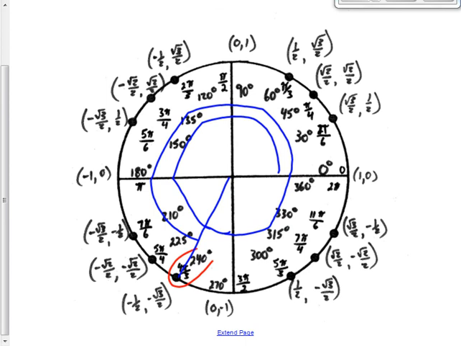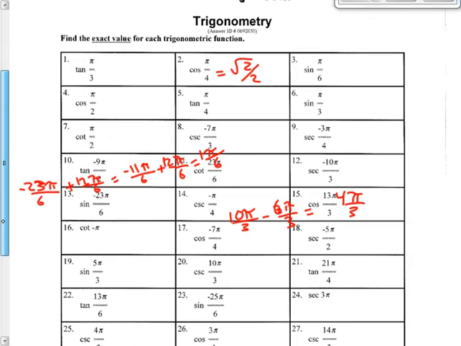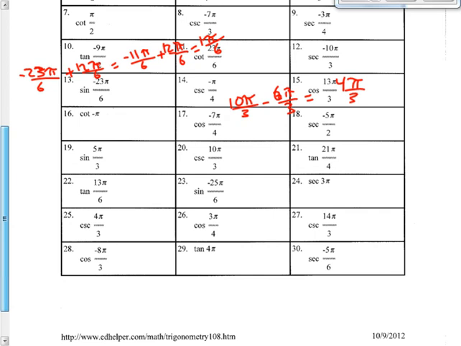What was I looking for? Cosecant, I believe. So the cosecant is related to the sine, which is the y value, so I get negative square root of 3 over 2. We didn't actually write the answer, so we'll go back and do that one. Cosecant, I had negative square root of 3 over 2, so I've got negative 2 over the square root of 3 as the cosecant. I can't leave the square root of 3 in the denominator, so I need to multiply both top and bottom by that. So I get negative 2 square root of 3, and then the square root of 9 is a 3 on the bottom. So number 20 is negative 2 square roots of 3 over 3 for an answer.